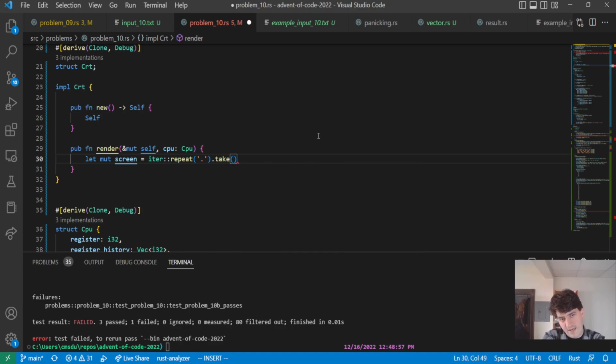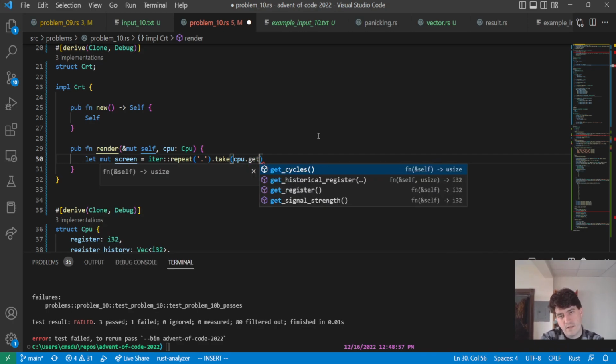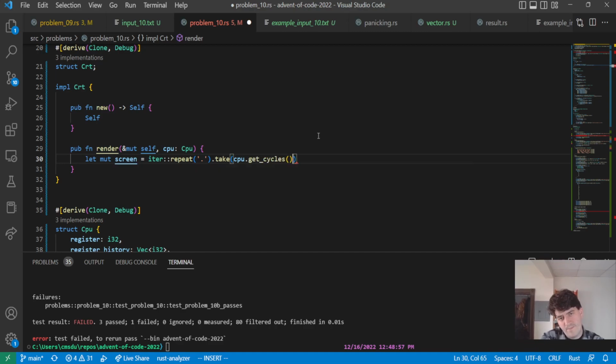And then let's take CPU dot get cycles from it.